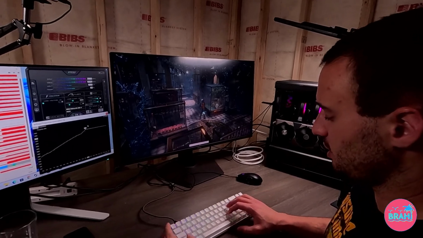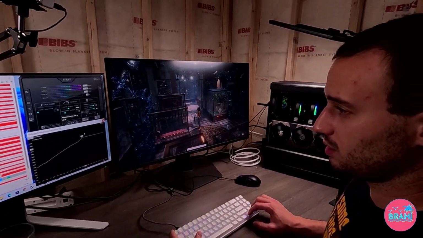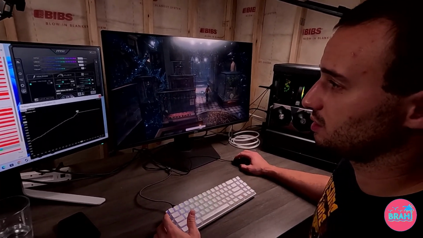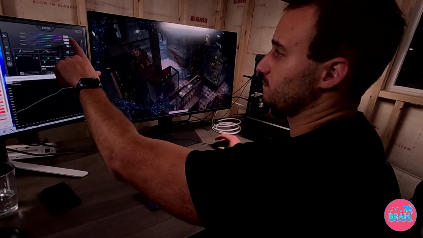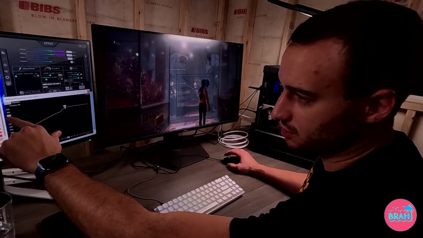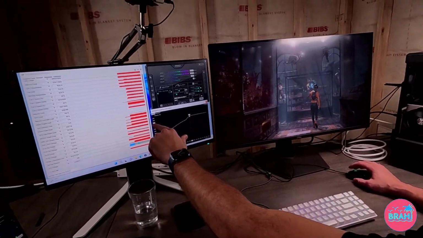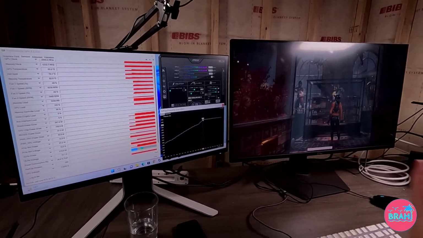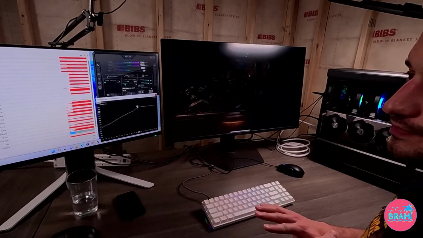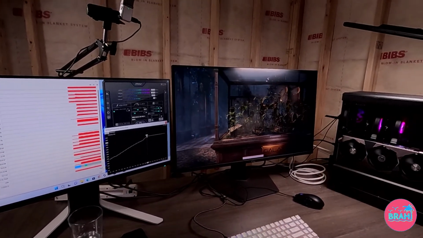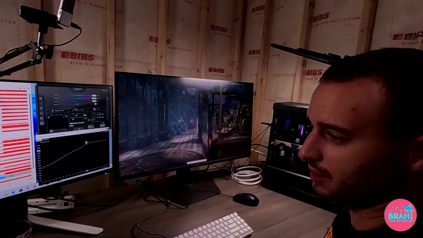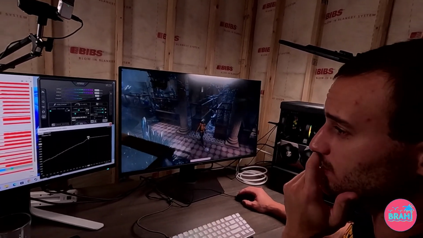Let's try going to 2980. Actually, I didn't unlock it, so let's lock it here. 2985. It does go up in increments that are different than what I'm actually setting. So I set it to 2980. It applied 2985. So we're still running. Temperature's creeping up as we add more clock speed, right? Board power draw still in the 250 watt range. Kind of surprising to me. Maybe there's just something I'm missing, but let's keep going.